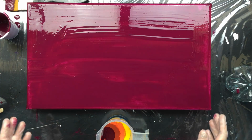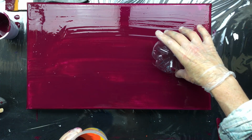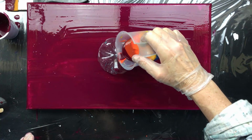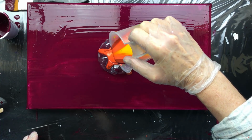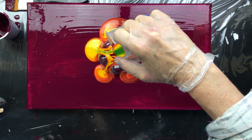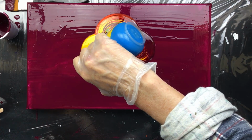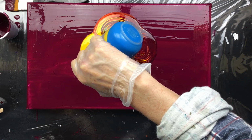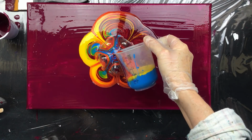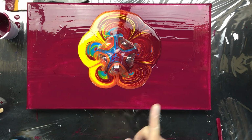Now, I am not going to stir it. I'm going to leave it like this. I'm going to put this one on here, and I would like, maybe in the middle. Yeah, let's put it in the middle. Okay, here we go. We're going to pour it. Make it go all the ways. And I really want the last of the blue. I would have liked a little bit more blue, I think, but that is kind of pretty. I think I'll make a little bit more of the blue, yeah.